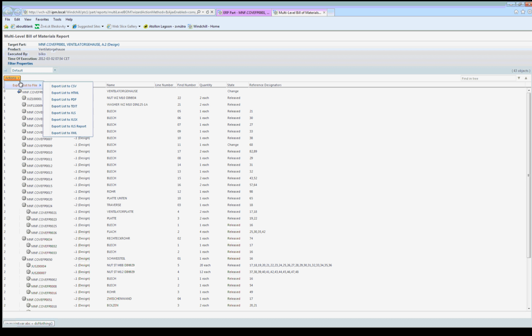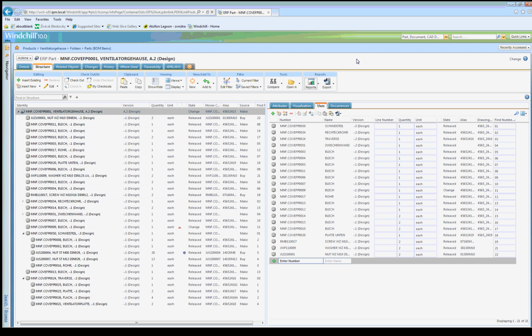Of course, you can customize the view of this report so you can display additional columns or information like in a folders page or in a structure page. And you can export this product structure to different file formats, so CSV, HTML, PDF, Excel documents, XML documents, and so on.